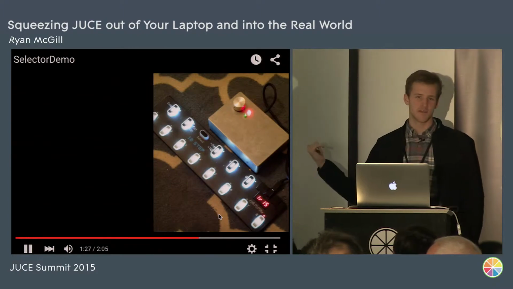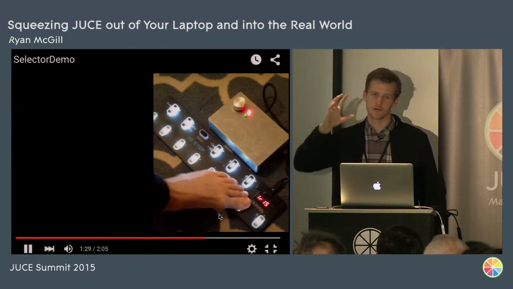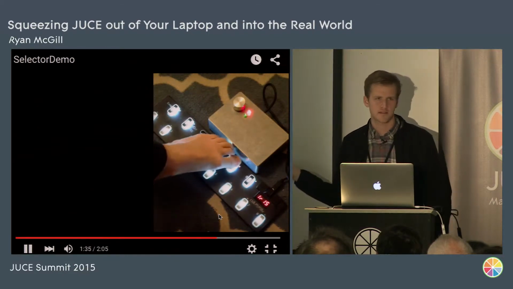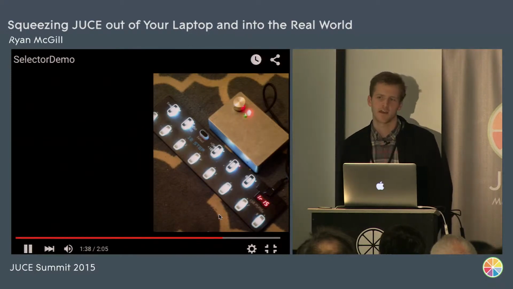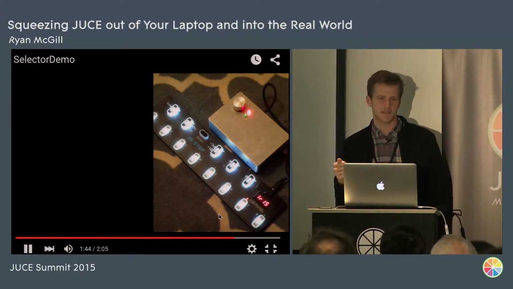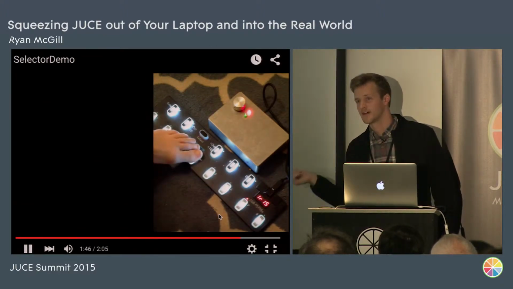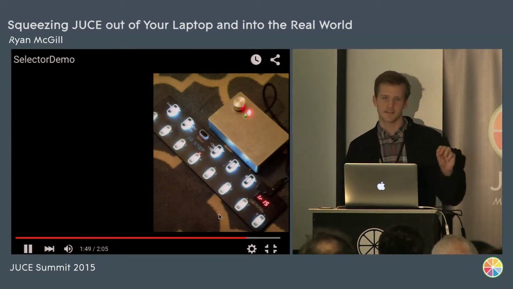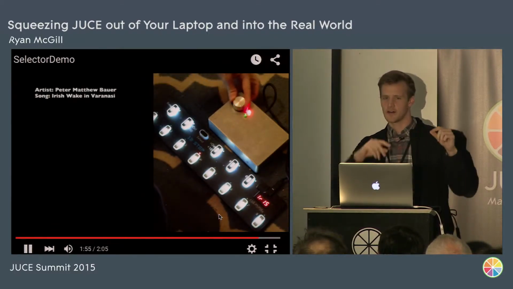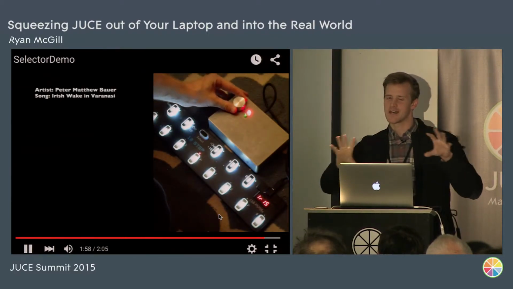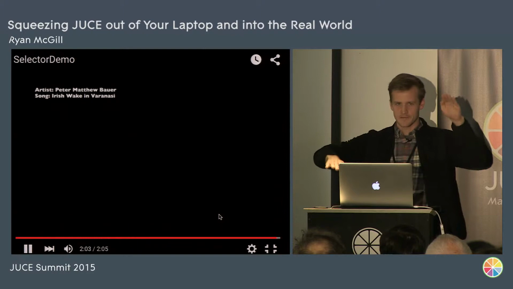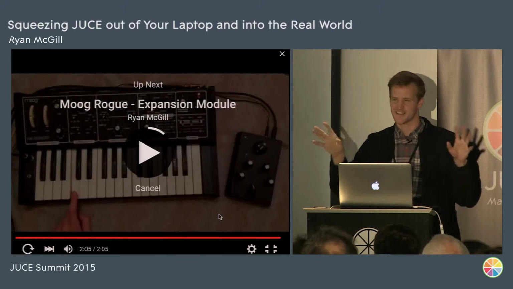But these organ samples, that's a whole other world that I'm not actually going to talk about today. Those are real 1960s Farfisa instrument samples, so they're not synthesis. It was a really complicated process to get the samples out with the vibrato on, all phase aligned. I had to feed a fake low frequency oscillator into the circuit when I recorded it, so that all of the pitch modulation effects were in line with each other. That way they could be played back without the vibratos shifting, one going up while another goes down, which sounded terrible.